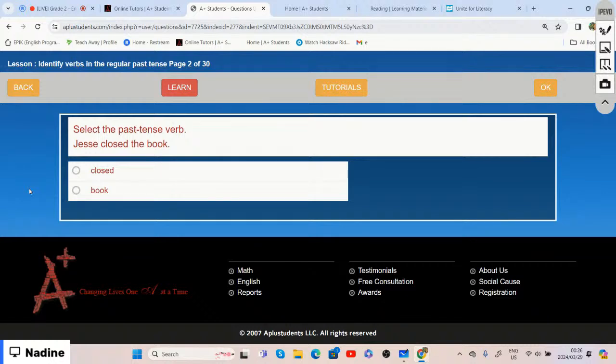We need to say which one is our past tense verb.